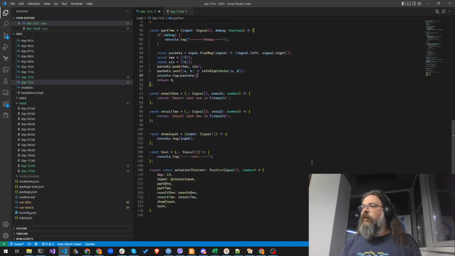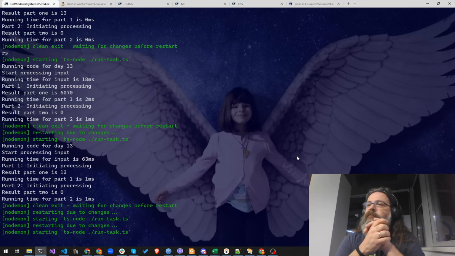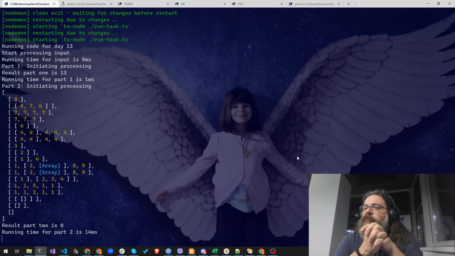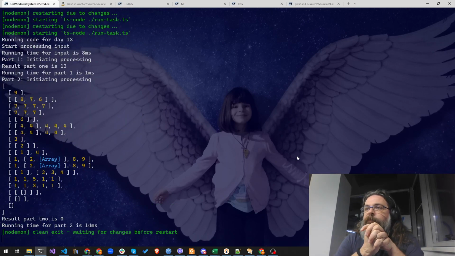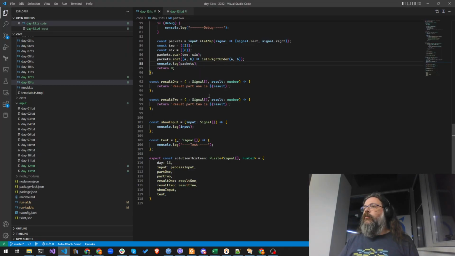Let's see what happens now. Yep, as I expected, they are sorted exactly in the way they shouldn't be. And again, I'm missing the 2 and the 6. No, I have the 6 and I have the 2. Yeah, everything is great. Only they are the other way around.